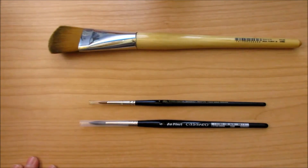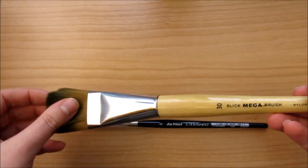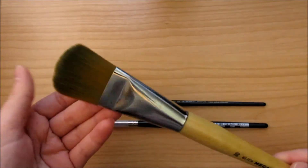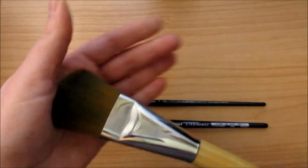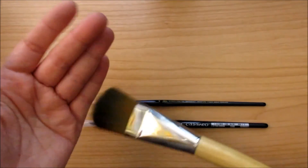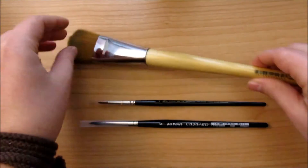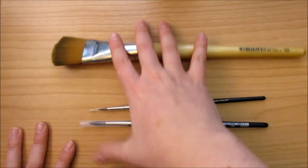And then, of course, you need one to do your flat washes. This one has emotional value for me because I bought it on my trip to New York. It's from Blix. I use it to do flat washes or just to spread water around. It's very big and does its job pretty well, and it didn't cost much — about $10 or something.